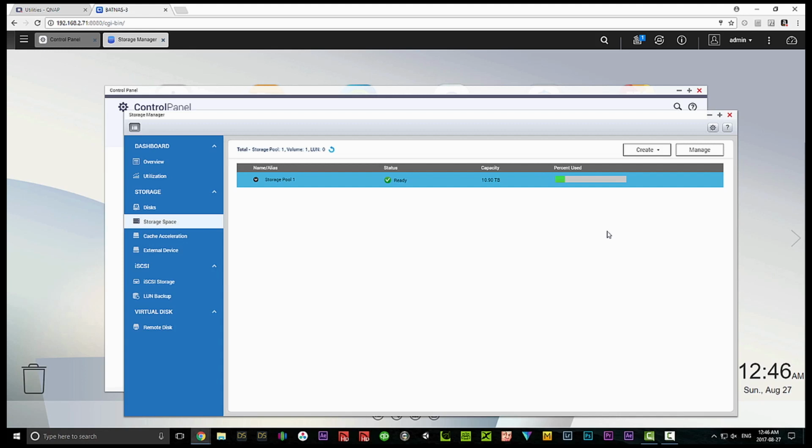From a high level, it's going to look like all the space is being used, but it actually isn't, if that makes sense. That's how thick provisioning works. Thin provisioning works in retrospect, in that it will take space as required.